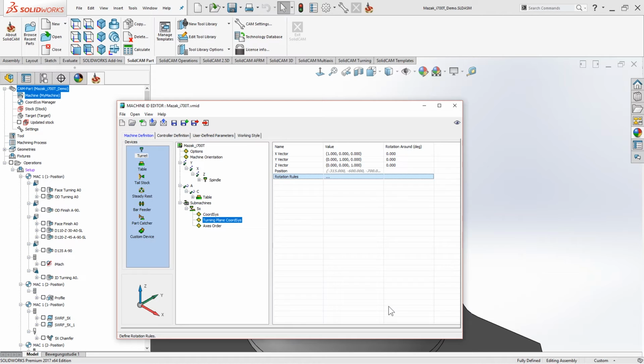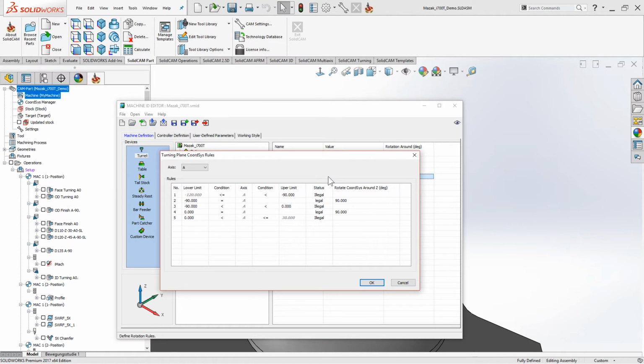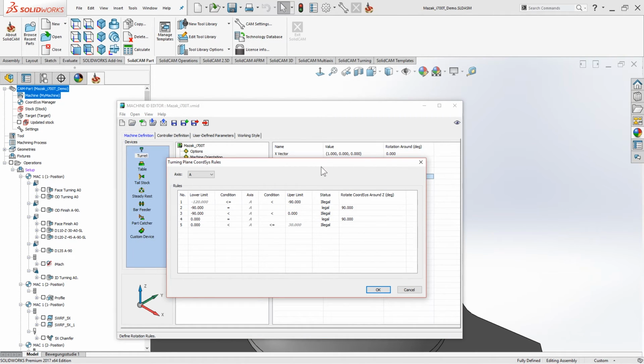I'll click OK, and if you don't get any error message, it means that you correctly defined all possibility rules that could happen during the definition of the turning operations. Now if I double click on the rules itself, I can introduce some mistakes just to show you what error message will appear.